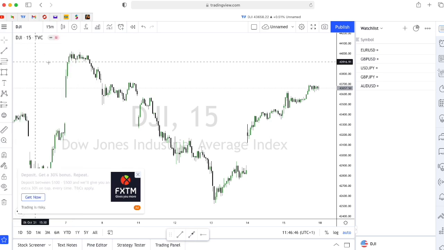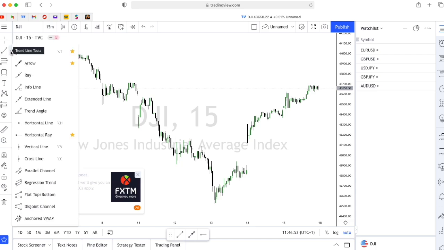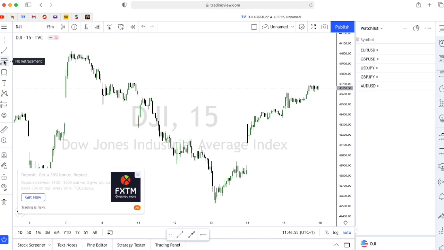So what did I click to bring out this information? When you put your cursor on this particular zone, you're going to see one small arrow. That is the arrow you are going to click on, as you can see. So let's go to the next tool. This is the Fibonacci retracement and all.